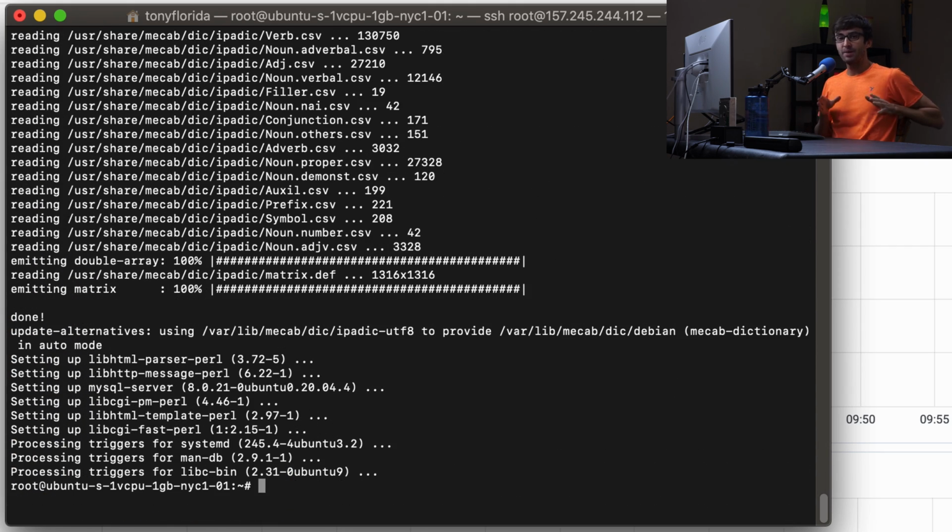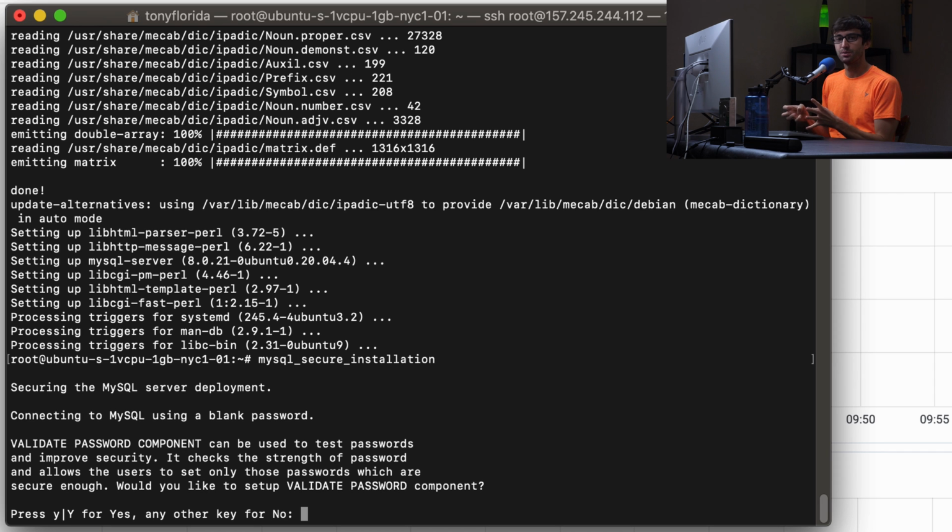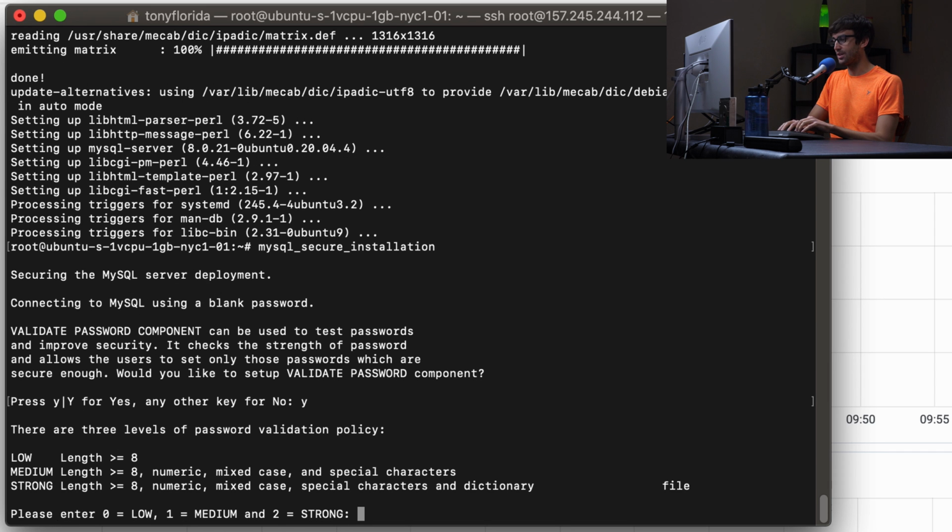Okay, and now that we have MySQL installed, let's do a little bit of configuration here. And we can do that with the mysql_secure_installation command, separated by underscores, so we'll go ahead and do that. And this will pretty much lock down our MySQL installation to have some basic security settings for it. So right here, it's asking, do you want to restrict the type of passwords, the complexity of the passwords? I think that's a good idea, so type yes.